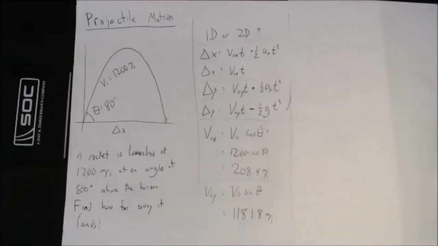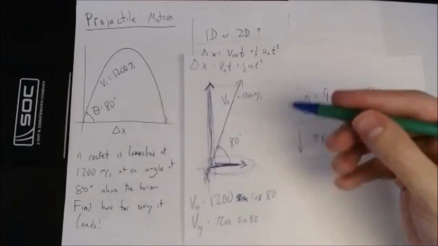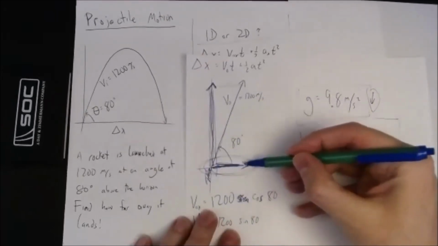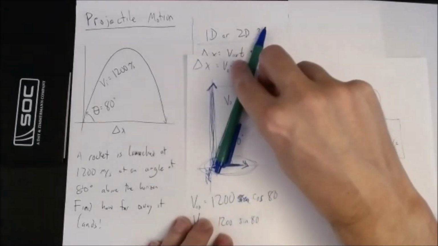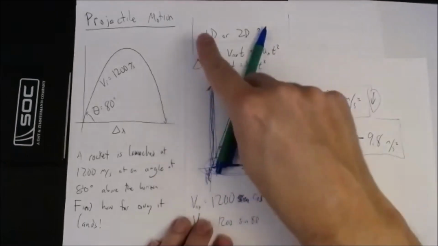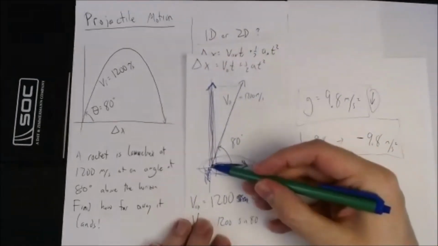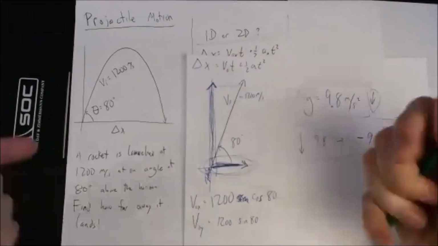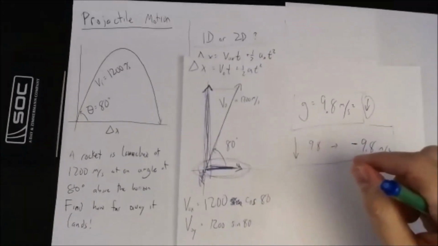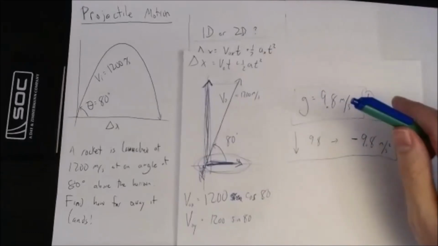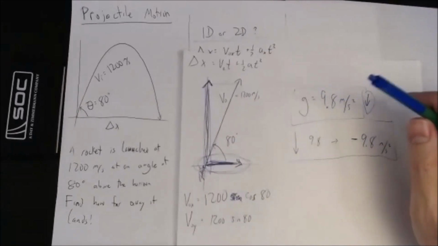Any other questions? Oh, follow-up. And the acceleration in x direction is positive. Remember, there is no acceleration in x. There's a velocity in x because you have this velocity vector like that, and you break it up into the x and y. So there's an initial velocity in x, but because there's no forces in x, you don't have any acceleration in x.